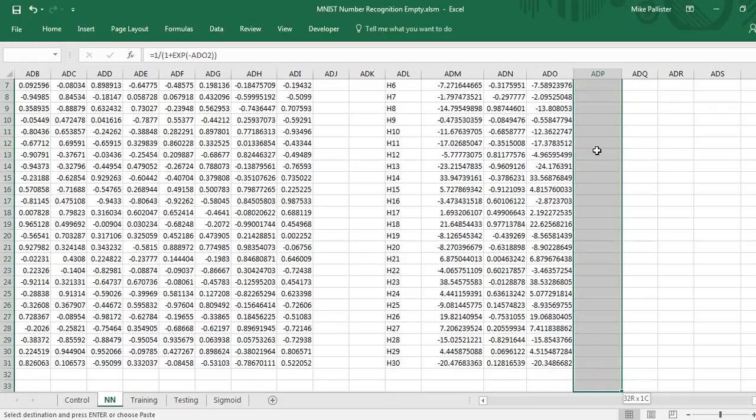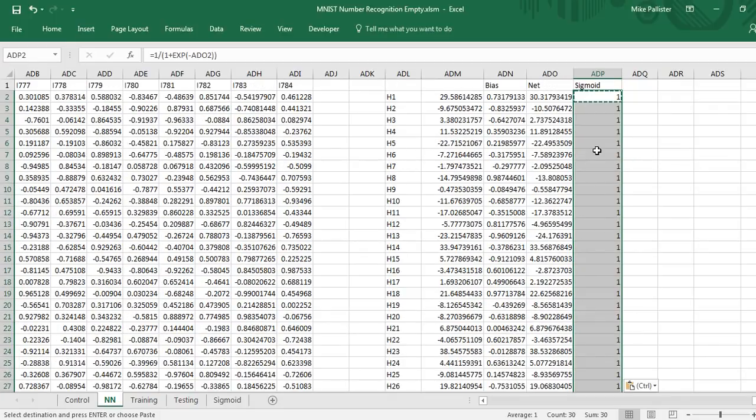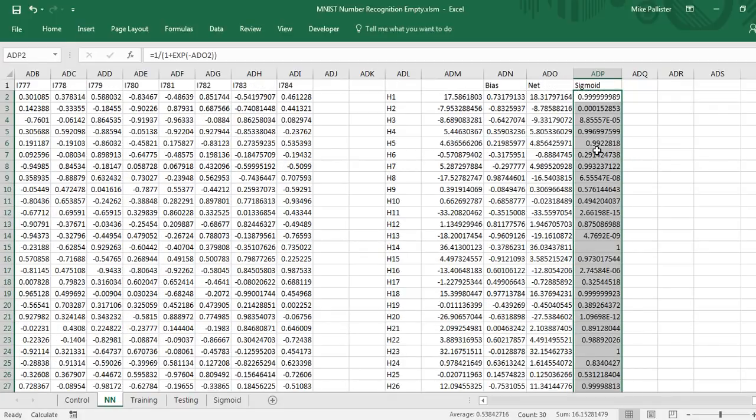I'm going to paste that down there, and that's going to be my activation function. You can see any big numbers are coming out as very high numbers, and any very negative numbers are coming out as very small numbers, and they're always between 0 and 1.